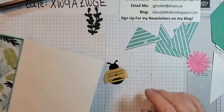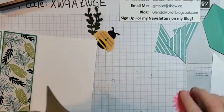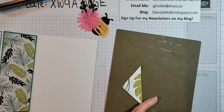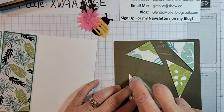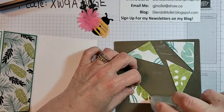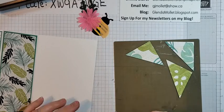Okay, there we go. Now the next thing is to put these on. I'm going to do them one at a time. Let's move all these little pieces out of the way here. There we are. Okay. Get adhesive right into the corners. Just like that. And then, where's my card?